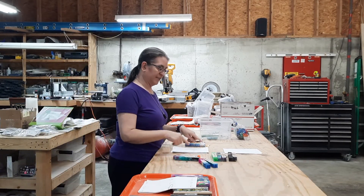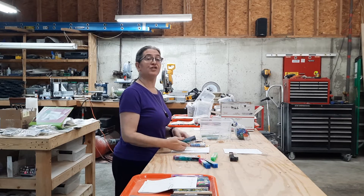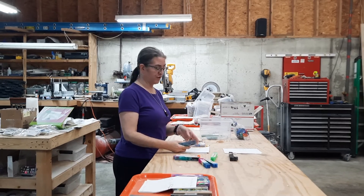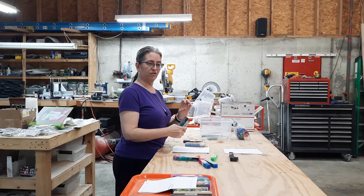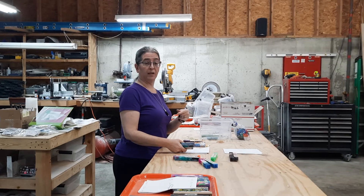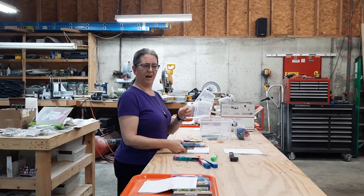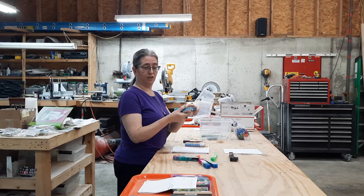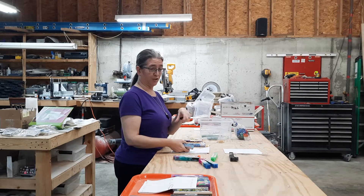My next one is for a customer who wants two toothbrushes made — she's using toothbrushes as Christmas stocking stuffers. The toothbrushes each come with three heads enclosed in plastic so we never touch those, so you know they're completely safe, and you can order replacement heads if you need them over time. The kit is intended to be travel size, but we're actually making them full size to show off more of the blank. If you order a toothbrush and want it travel size, make sure you let me know.